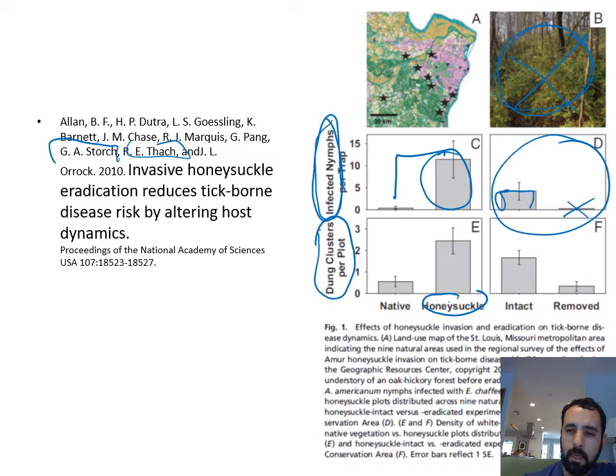I was walking through these plots, and these ones here I was not. They were naturally occurring. And here I was doing surveillance on these plots. So that probably reduced the number of infected nymphs there. But it's an interesting result because it tells you that if you want to fight tick-borne diseases, one of the things you can actually do is just remove the things that are making the life of the vectors and reservoirs better, and that's honeysuckle. Honestly, I think it's a lot cheaper to take care of the invasive plant than treat people.